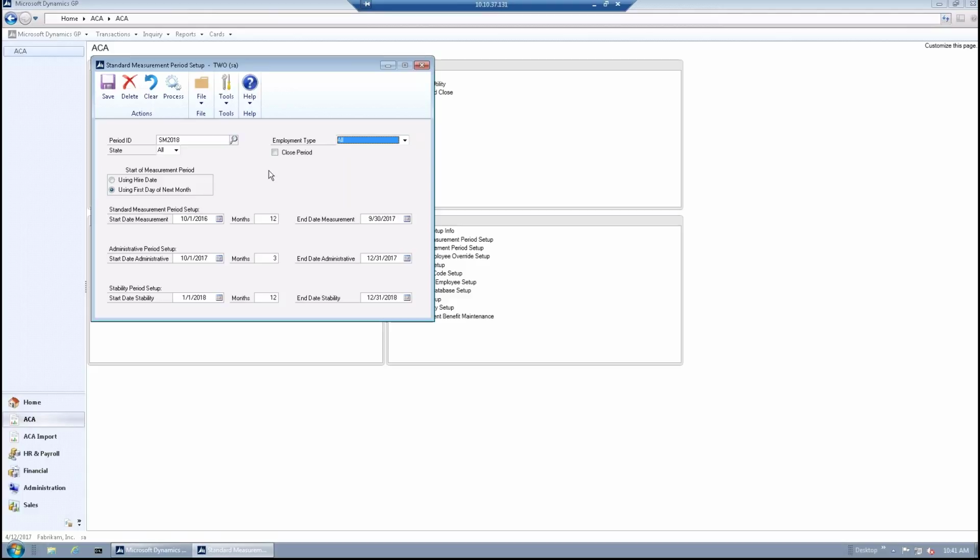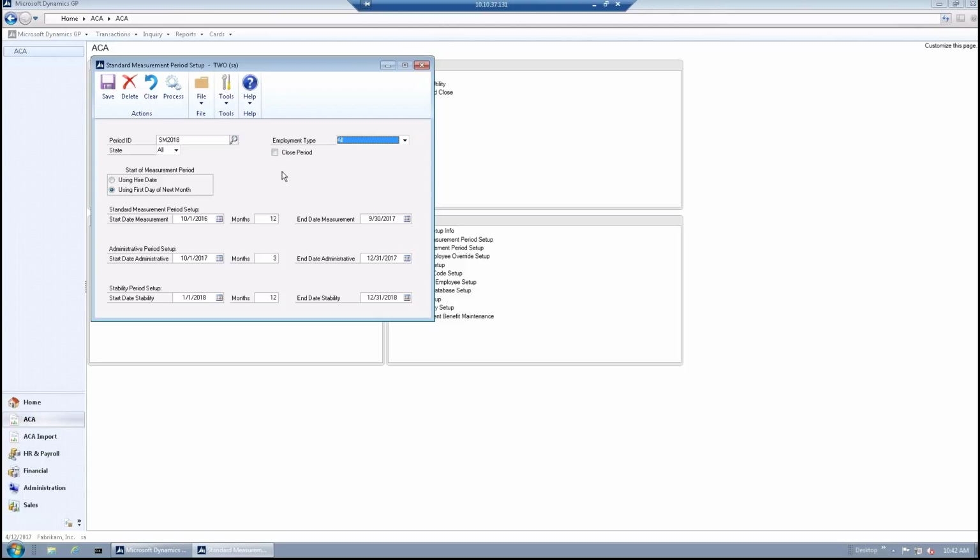So the standard measurement period is like the year 2014 data. You can think of it that way. This also needs to coordinate with your insurance policy. If your insurance coverage starts January 1st, your standard measurement period would start January 1st. If it starts October 1st, your measurement period would start October 1st. You can change these, but once you establish it for one year, you can't change it until the next year. If you switch companies and policies, you can change that. It has the flexibility and capability to do that.